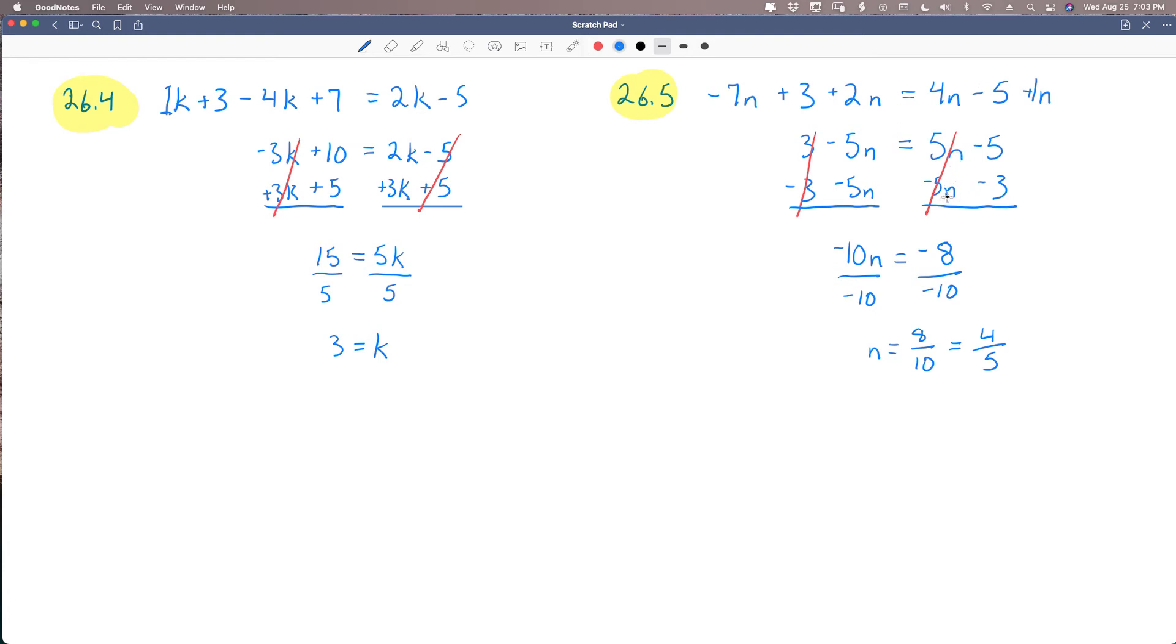So in order to solve, I swam my little fish around. So I moved the positive 5n over here by subtracting it from both sides. So negative 5n on this side made this a 0. On this side, it made it negative 10n. So then on the left, I subtracted 3 and subtracted 3 on the right, and that made that negative 8. So then I divided both sides by negative 10, which is my factor with n. And in doing so, n equals 8 over 10 because a negative divided by negative makes a positive. And 8 over 10 could be reduced by 2. So 8 divided by 2 is 4, 10 divided by 2 is 5. So my answer is that n equals 4 fifths.